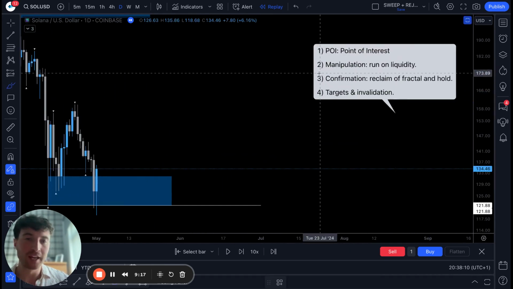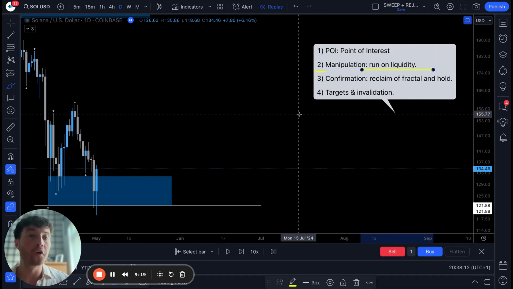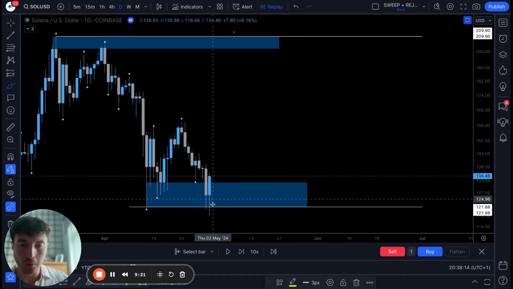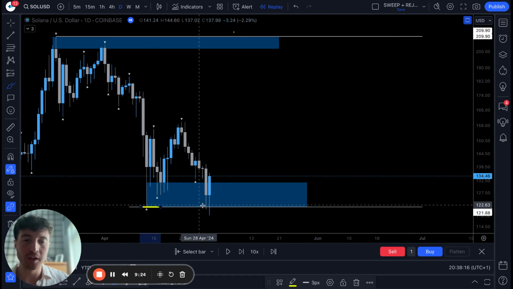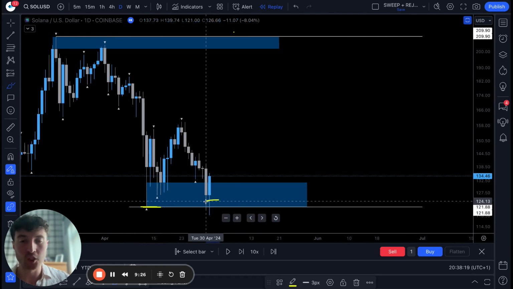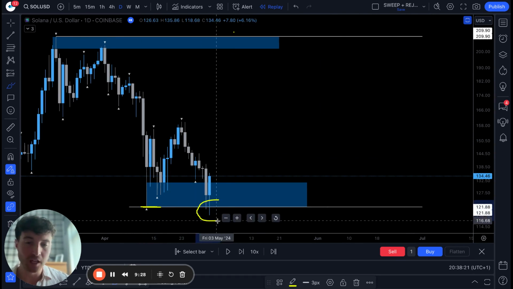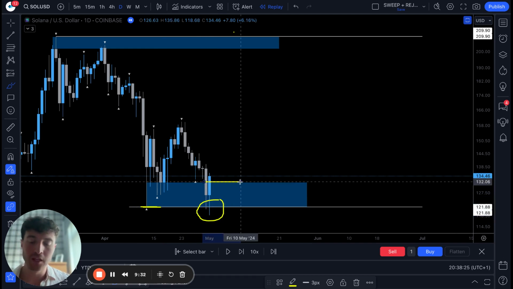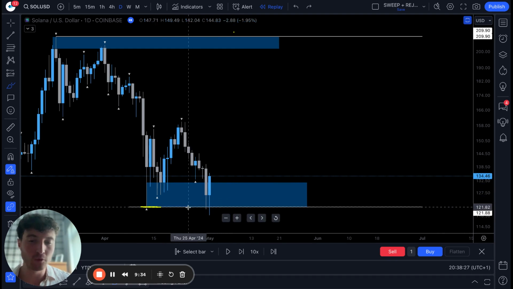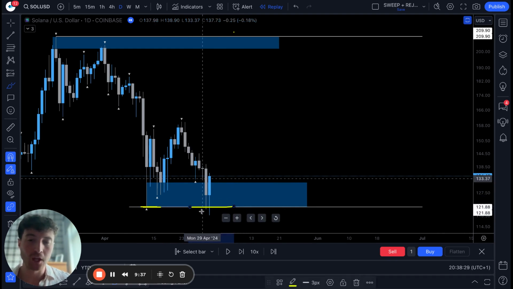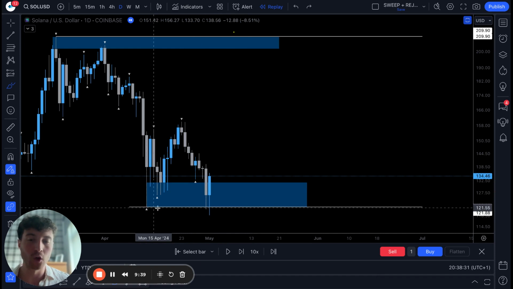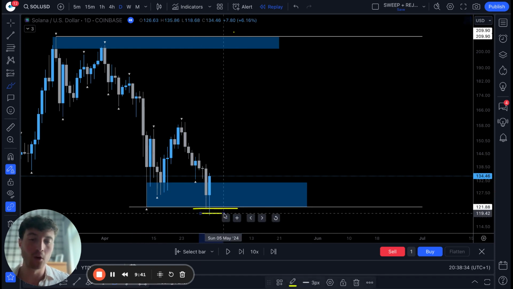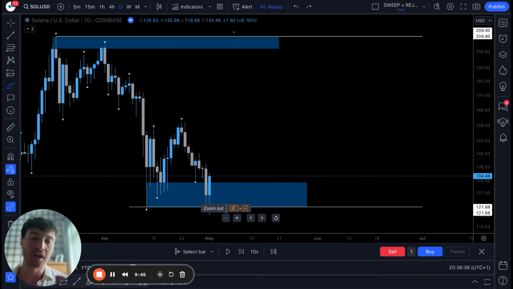We've seen manipulation and we've seen a run on liquidity, i.e. we had this low down here. The sellers have essentially spiked into these lows and we're starting to reclaim this level. So this is what you call a run on liquidity. We've run these stops here. Anybody looking to long this market early, their stops are going to be below here, and therefore we use that as fuel. We use that as fuel in order to move the markets.